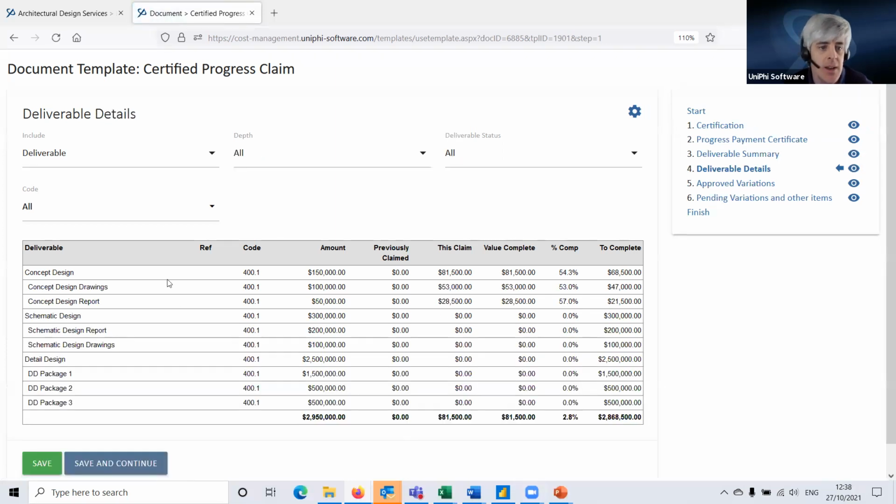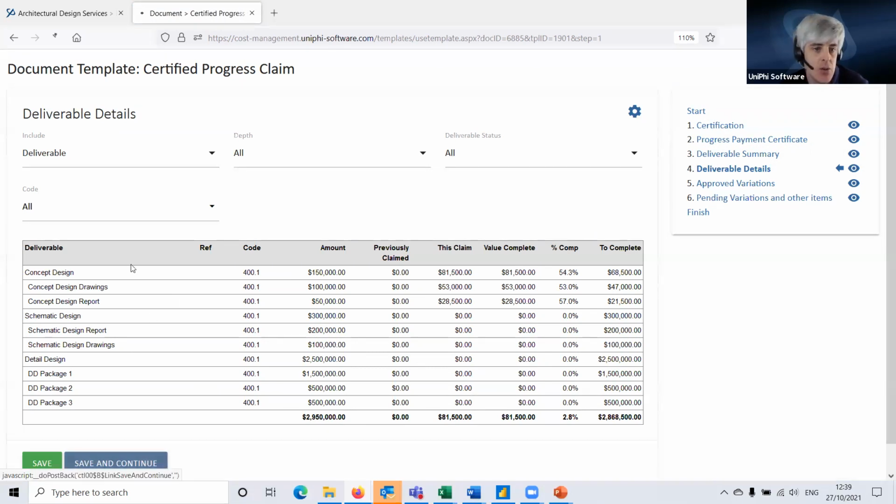Save and continue again. Now I've got a much more detailed breakdown of my deliverables. Now, your documents don't have to be configured to this extent, but this is just showing you what can be done. So we can show different views of the information coming out of the contract. This breakdown of a summary and the detail can be very useful when you have a very long contract.